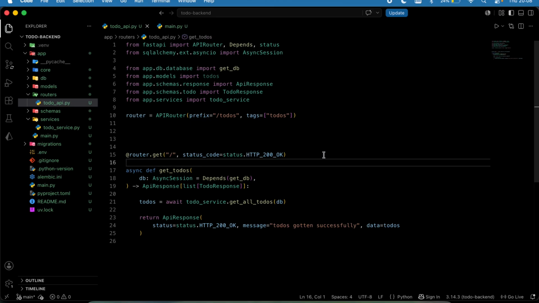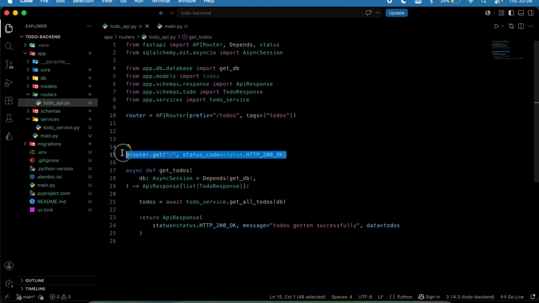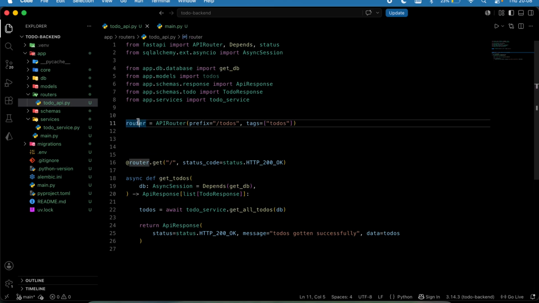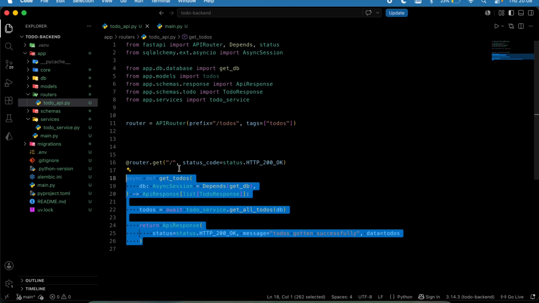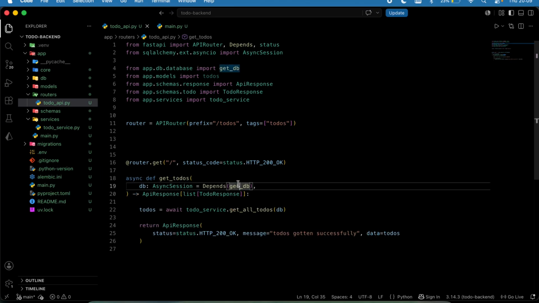Now, what we have right here is that this is a route, which is a get request. We are basically subscribing to this base router right here and saying when a get request is coming in and is within the root of your application, if it's a successful one, the HTTP status should be success. Now, when the request is coming in, this is the method that should be fired. The first thing you have to do is to get the database instance and then set it as DB, which is an asynchronous session. Get the existing database session, which is the connection to the database.